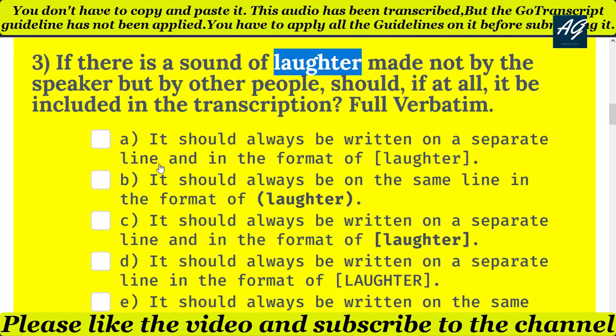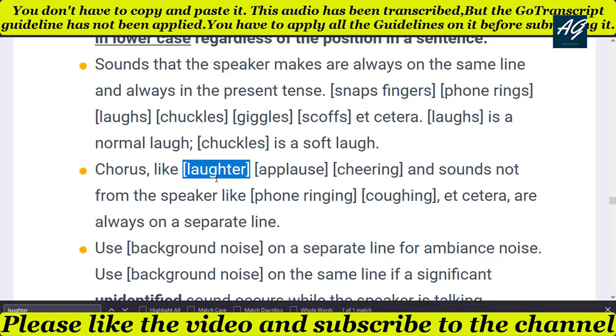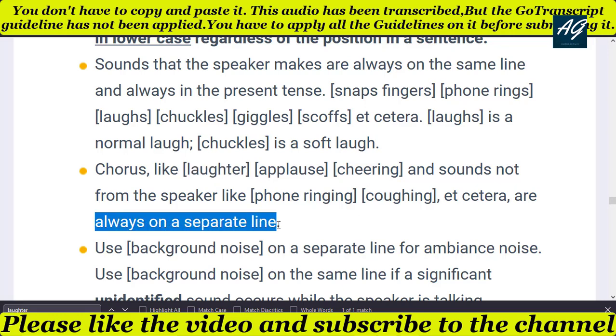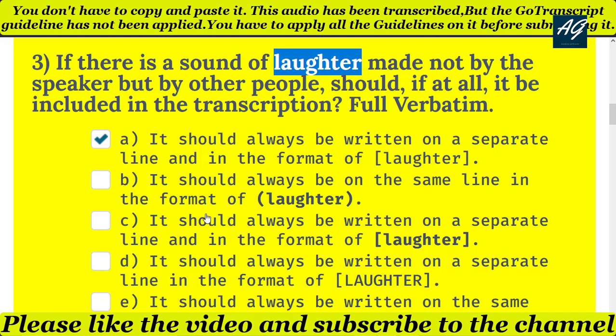So check this question. The first option, it should always be written on a separate line. So this is correct, always on a separate line and in this format. This is also the correct format, written in small letters. So this option is the correct option. Option B is a false option because it says it's written on the same line. This is false because in the guideline it's clearly mentioned always on a separate line. So that's why this option is false.